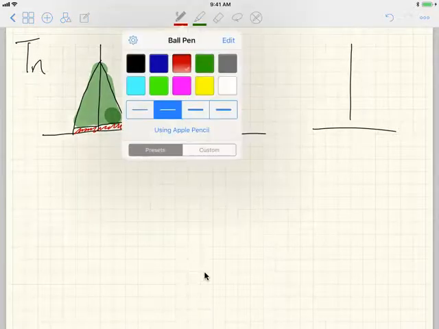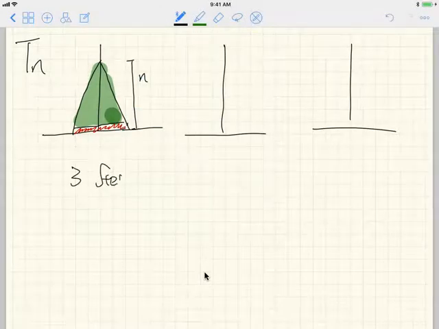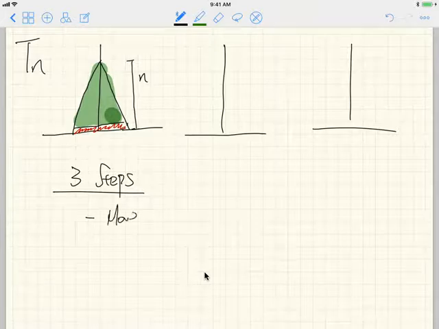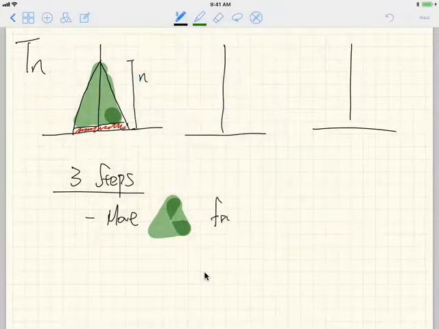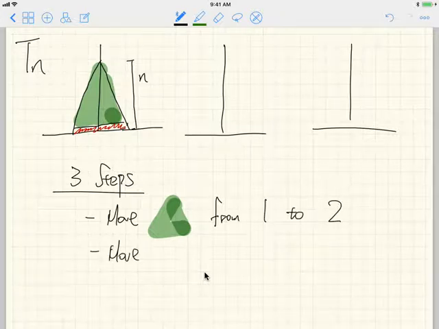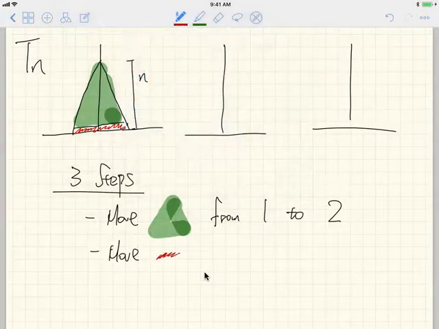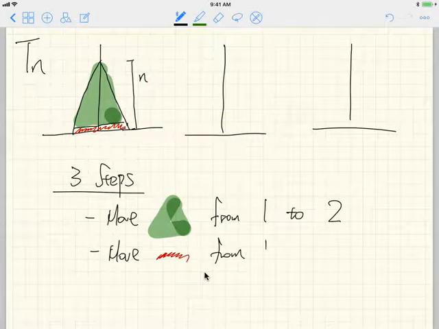So now step number 1. Again, 3 steps over here. Step number 1, move the green tower over there from 1 to 2. And then you can move the bottom one, which is our job, from 1 to 3.